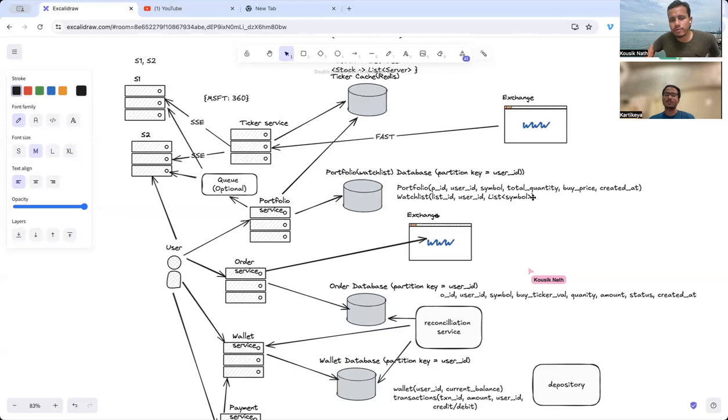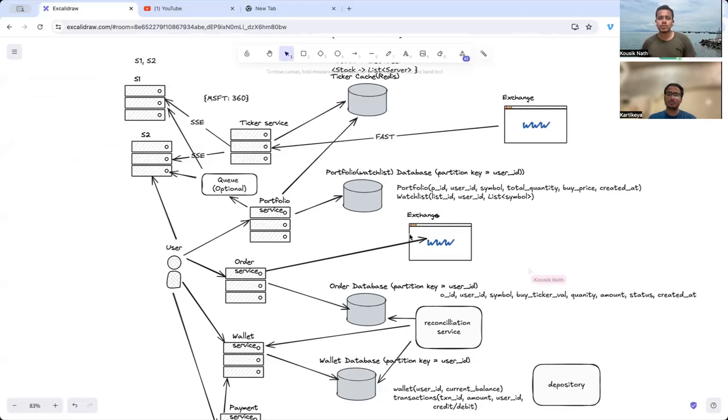Do we have a watch list DB? I think the watch list can be served directly from Redis itself. The DB can be there just as a source of truth in case the Redis cache goes down. But the watch list will anyway be served from the Redis cache all the time, even for read queries to identify which symbols the user has subscribed to. Yeah, I think it makes sense. Or in a proper relational sense, you don't add a list of symbols, you add one row for each symbol and then aggregate it.